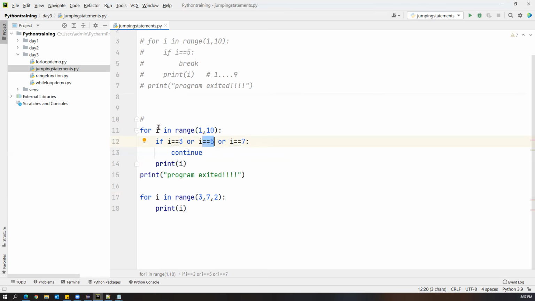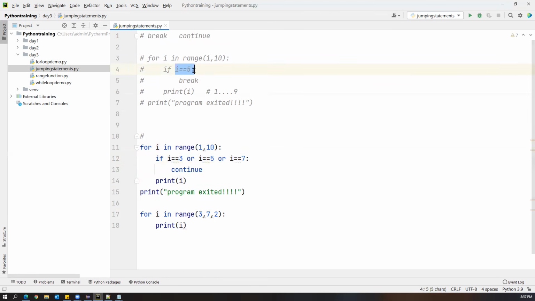Even here, even in the for loop, if you write an if condition here, the if condition always accepts Boolean values. And here also, i equal to 5 will return either true or false. Right? It returns true or false. If the i value is 5, 5 equal to 5, true. If the i value is 2, 2 equal to 5, false. So whenever you use if conditions, individually or along with the for loop, the if condition always expects some condition. It can be true or false. And basically these expressions also return either true or false. They are Boolean values.